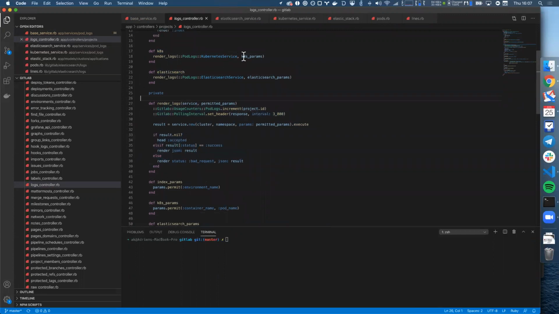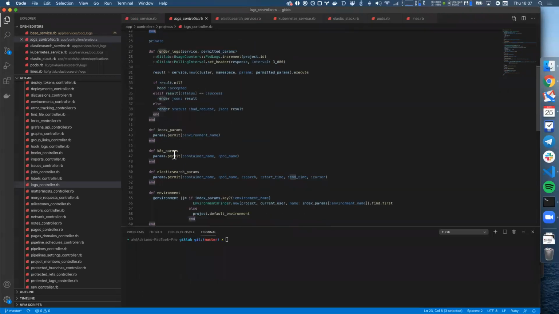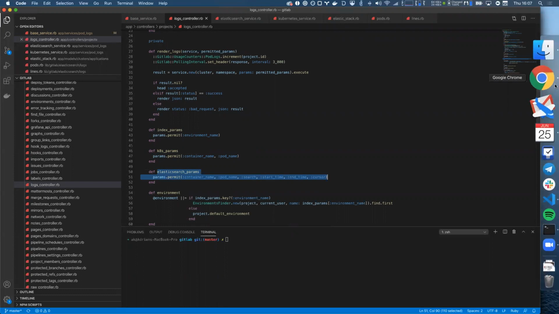It's basically a way to say that there are two services with an identical API that handle either the Kubernetes case or the Elasticsearch case with varying parameters. In the Kubernetes case, we only support container name and pod name, and for Elasticsearch we add search, which is full text search, which I didn't show actually.